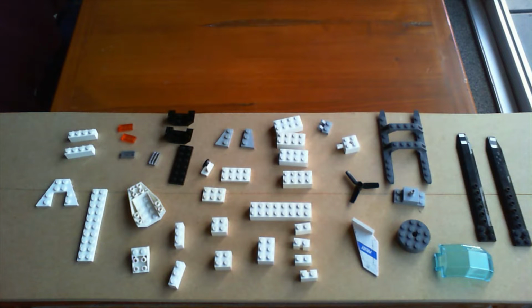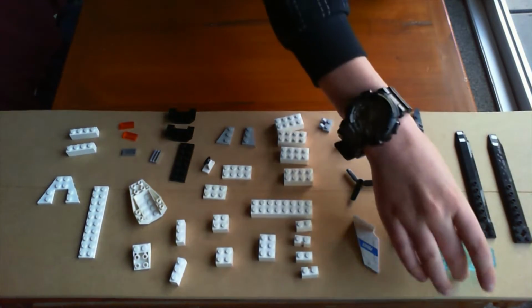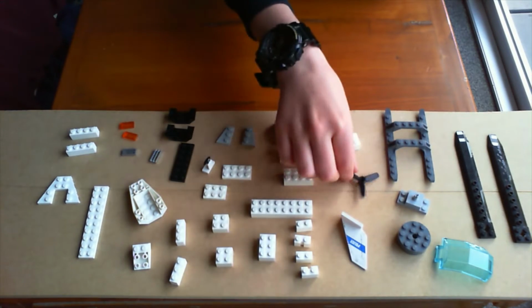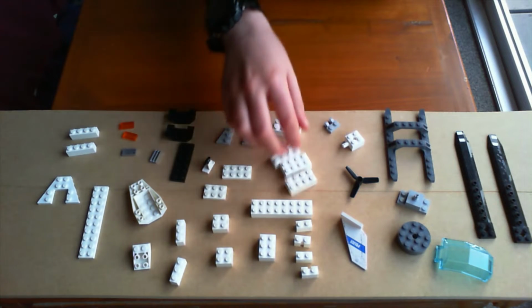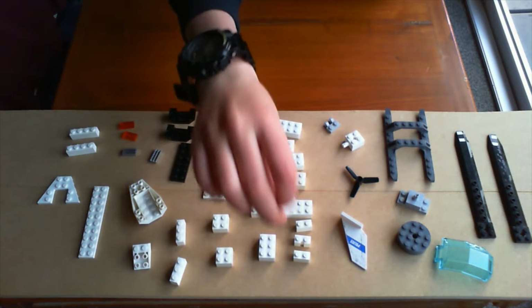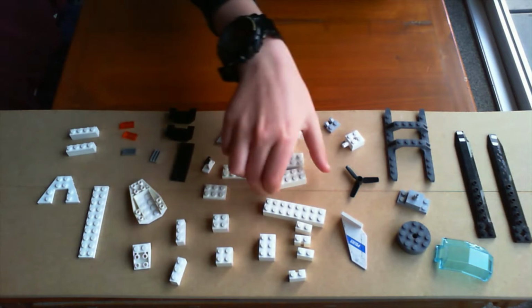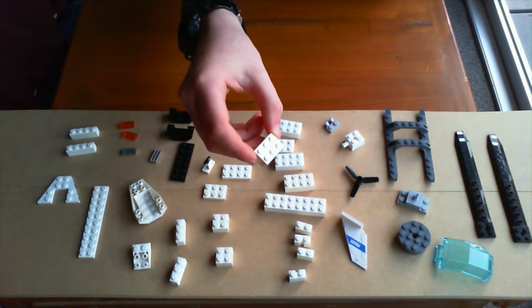So to build this helicopter, you are going to need two of these, one of these, one of these, one of these, one of these, one tail fin, propeller, something like this, one hinge piece. You also need four of these here. You'll need one of these, which is an eight stud piece. You'll need four of these. You'll need one of these.